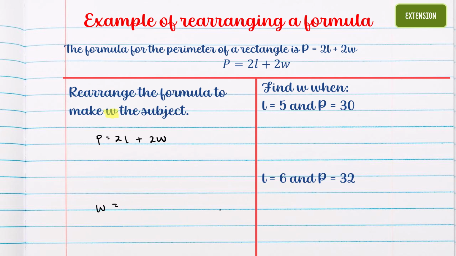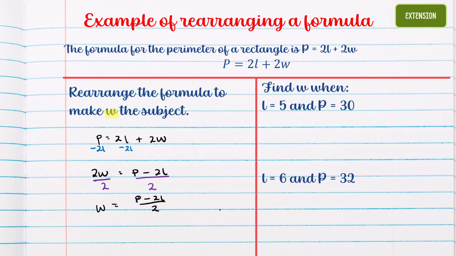Now, if I want to isolate a variable, I'm going to follow the exact same steps I always would. Okay, so we're going to try and get as far away from that W as possible. And I'm going to start by subtracting 2L from both sides. So I'm left with, and I might move that 2W over as well, 2W is equal to P minus 2L. Then I'm going to do what I always do and divide by 2. And so what I'm left with is W is equal to P minus 2L all over 2, okay?